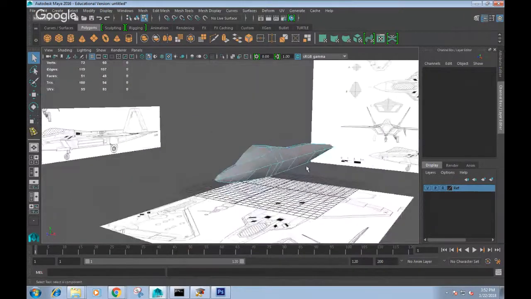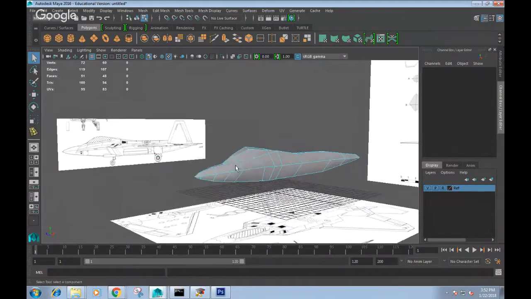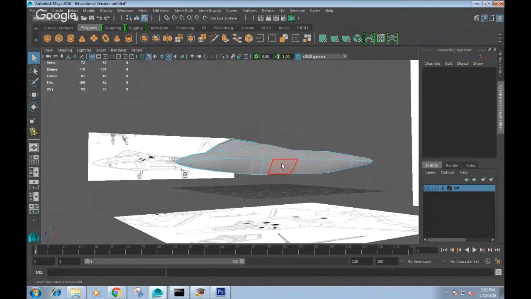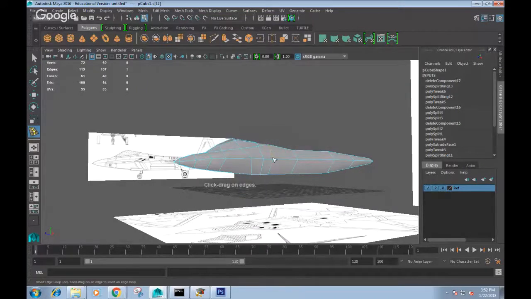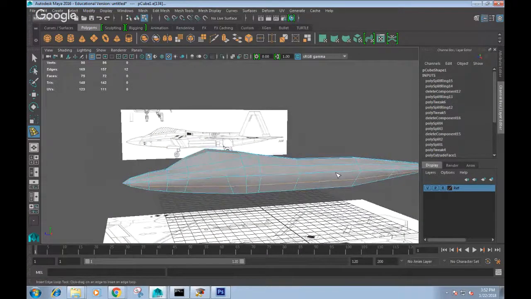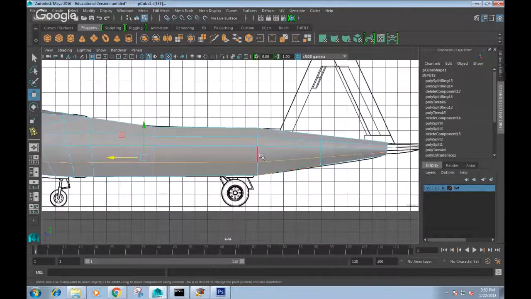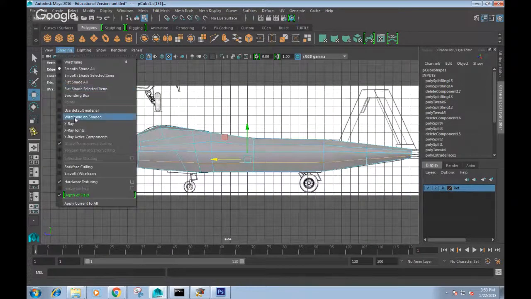Okay, so let's take a look. We definitely need more detail to pull out the faces there. So we definitely need to insert one edge loop here and here on the top and bottom. So let's go right ahead and insert one edge loop on top and one at the bottom. Just by doing this, we give ourselves plenty of faces that we can actually select and pull out to form the jet intake and the wing. So I'm going to select the faces that will form the jet intake plus the wing. So let's go back to right view, and we are going to the X-ray view.